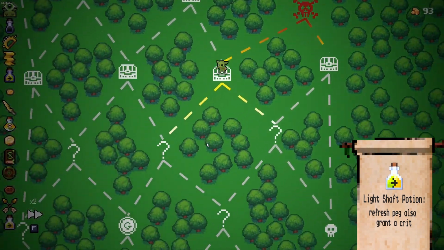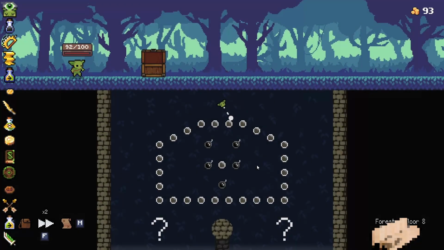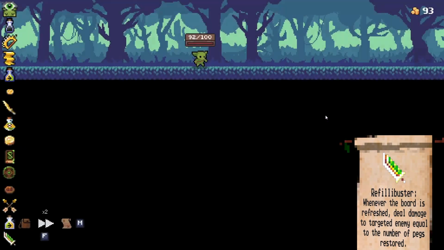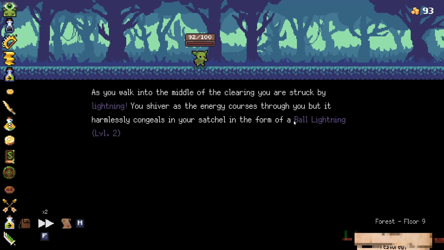And then go down and swerve our way to the right and hopefully get a bunch more stuff. Now, Refilibuster could be really awesome. I'm a little bit worried about the invisible stage. I don't know if the Critacriss actually will hit enemies on that stage because it is, again, something else that does not give me anything.